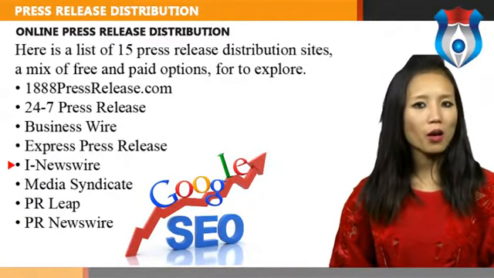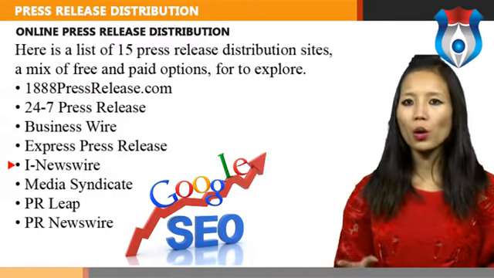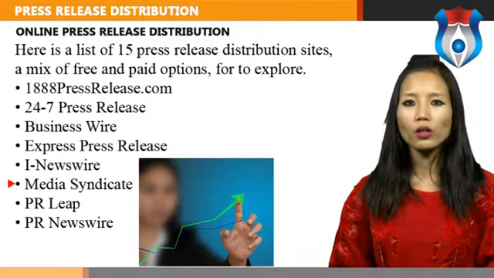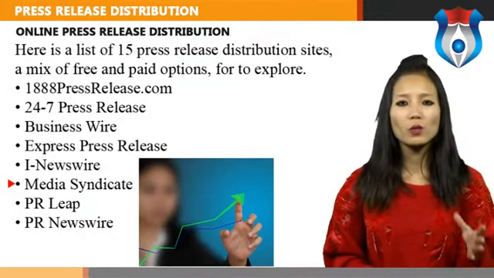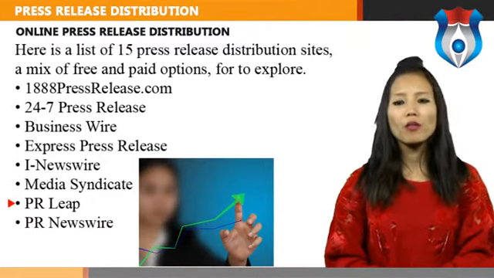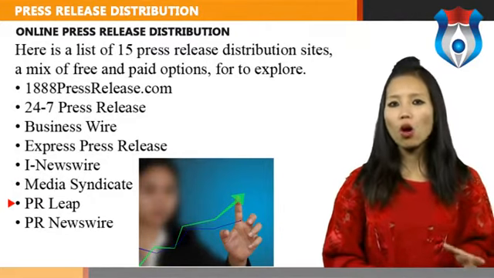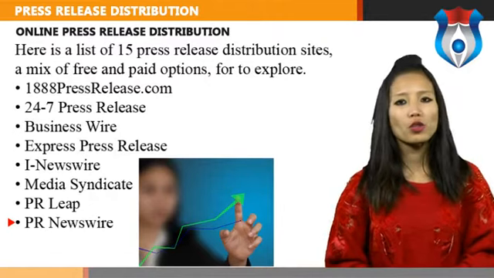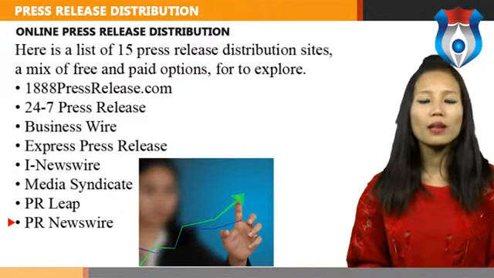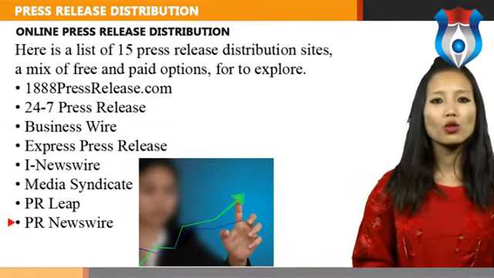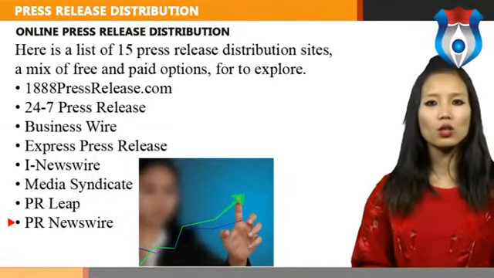iNewsWire, a free service that will allow submitting one release per week to a global audience. Media Syndicate, a free service that focuses on distributing press releases for small and medium-sized businesses. PR Leap, a paid service that distributes releases to all major search engines, newswires and websites. PR Newswire, a paid service, requires membership and will submit releases to a number of outlets including newsrooms, bloggers, financial portals, social media networks, websites and search engines.